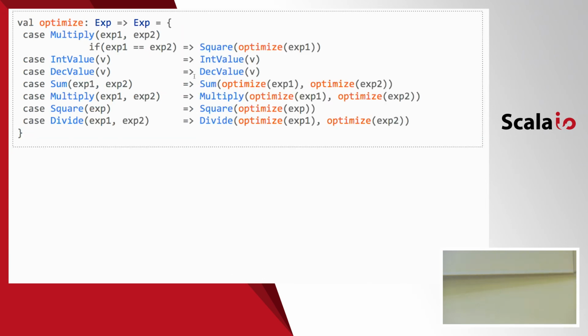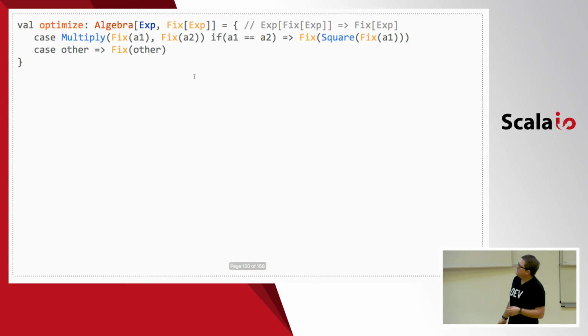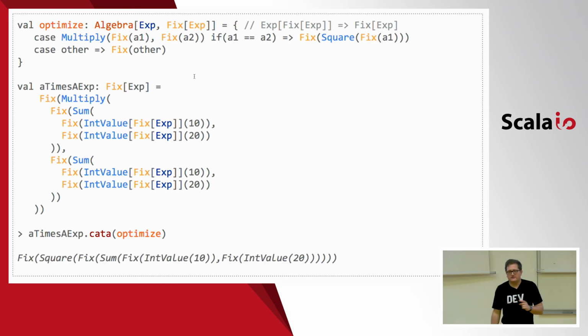Now remember that optimize method that we had before, and the problem of having only the first two lines actually matter, while everything else is just boilerplate for keeping the compiler happy. When we implement it in terms of algebra, we get this little definition, where we're saying what's important and everything else just moves forward. And optimize will work as well. Here we have a multiplication of two exactly same expressions, and if we call catamorphism with that optimize method on that example, we will get the optimized version of it.